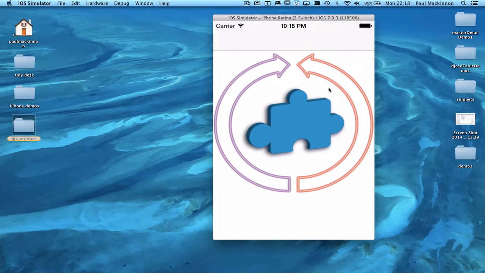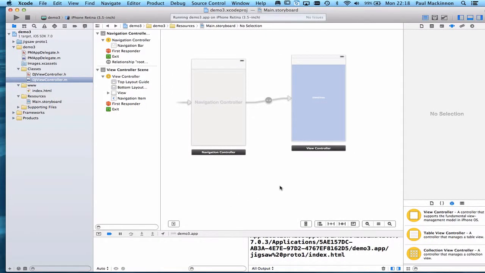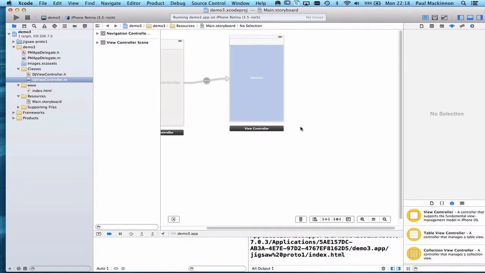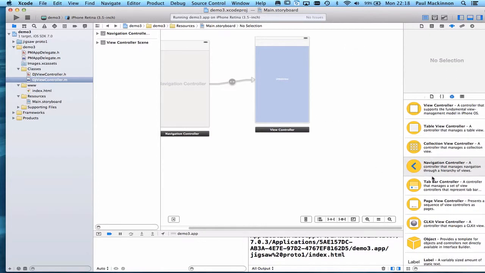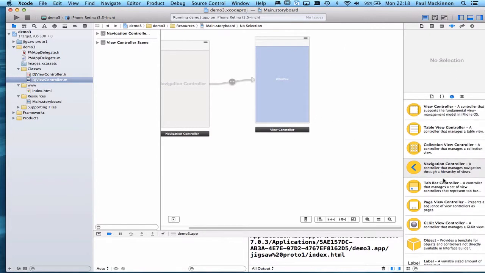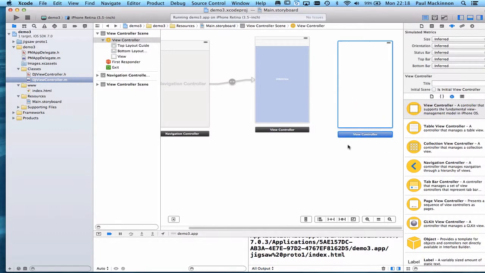Okay, so we have the UI web view, and we have the navigation bar of the navigation controller. So how can we expand on that? We could have a gesture in this that leads into another view. So I'll just put out a plain view controller.